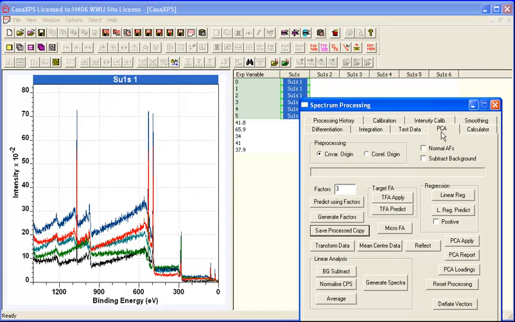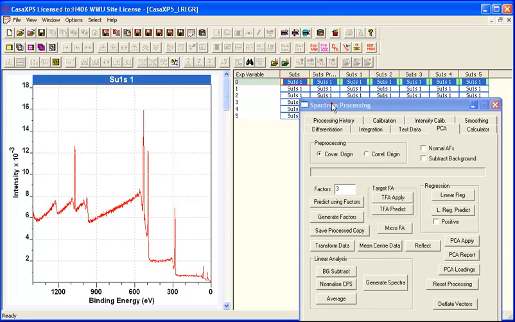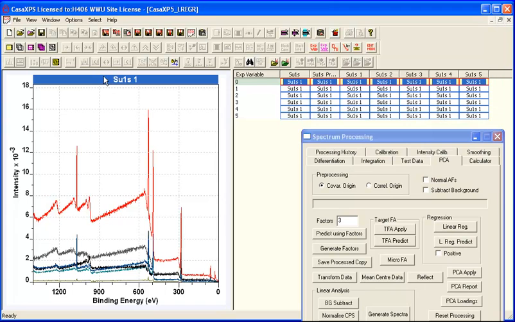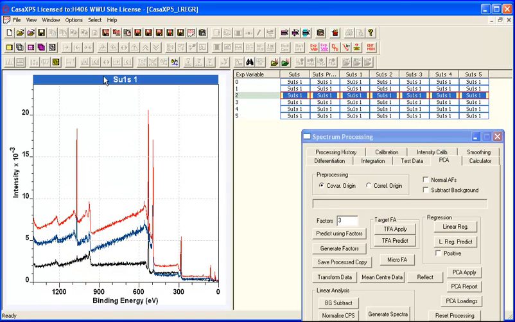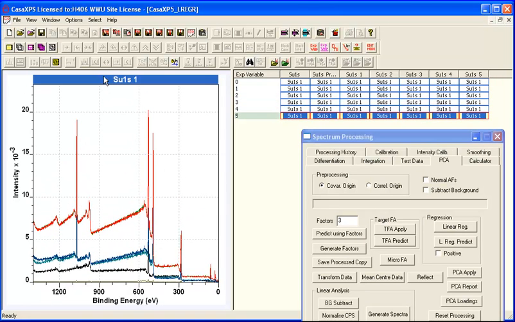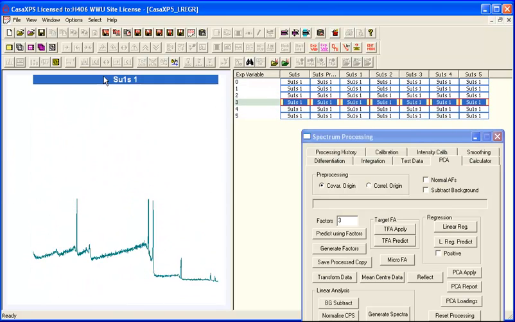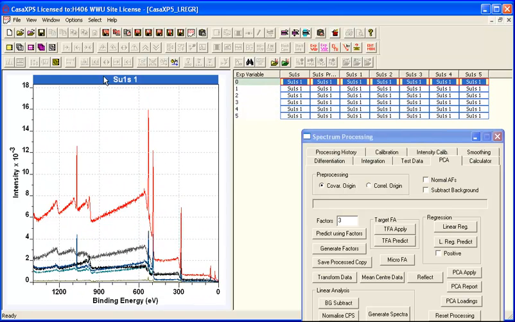So let's do the PCA and generate spectra again, and this time we should come up with a solution that satisfies all of these. So we've got 5 basis vectors that are reproducing 6 different spectral measurements. The original data were measured from 6 different samples, but we only need 5.